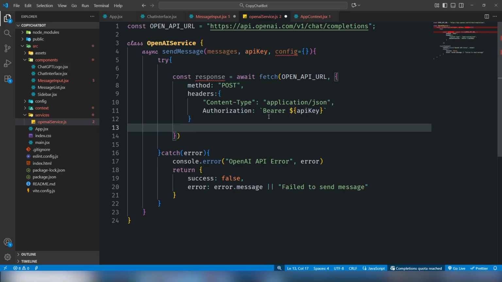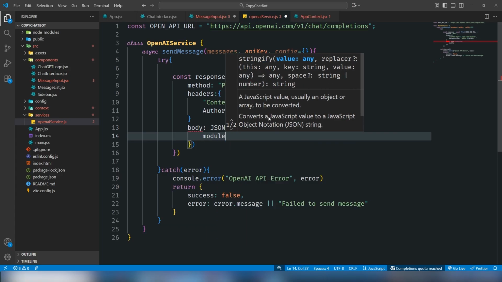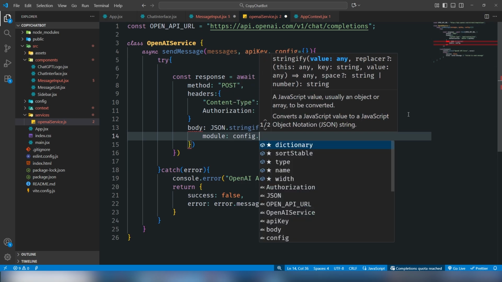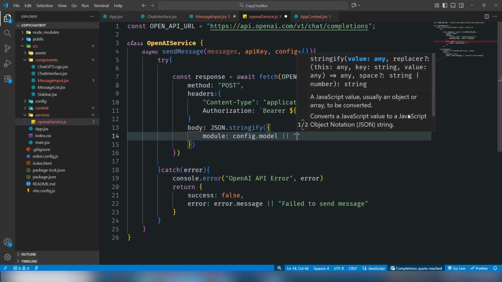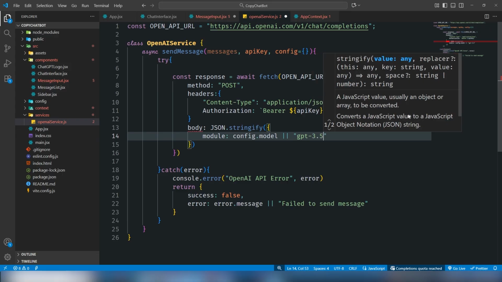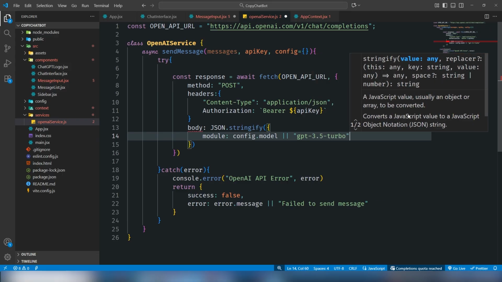In the body I need to use JSON.stringify, passing an object. For model I would like to use config.model, or the model should be gpt-3.5-turbo.